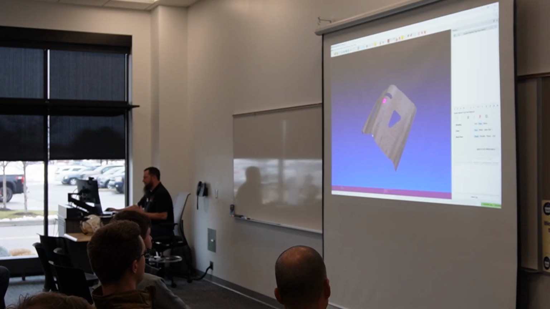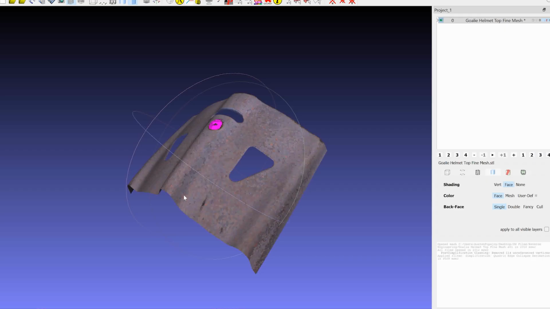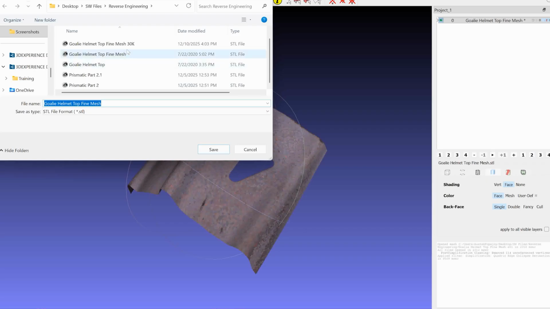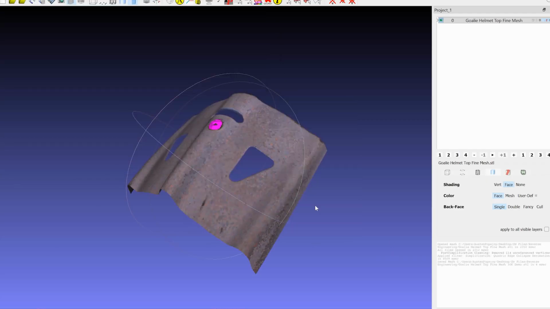Now, on something that's symmetrical, you can of course slice this in half and work on half of it, but in this case, this helmet is hand-laid fiberglass. It's not perfect. It made sense to scan the full section of the helmet that I was working with. So once again, once we have everything where we need it, we're going to go to File, Export Mesh As, and in this case, I've done this presentation a time or two, so we're going to find some way to name that uniquely. Click OK. And just like that, it has exported it in 4 milliseconds. Way faster, definitely worth the time to get it done before you bring it into SOLIDWORKS.